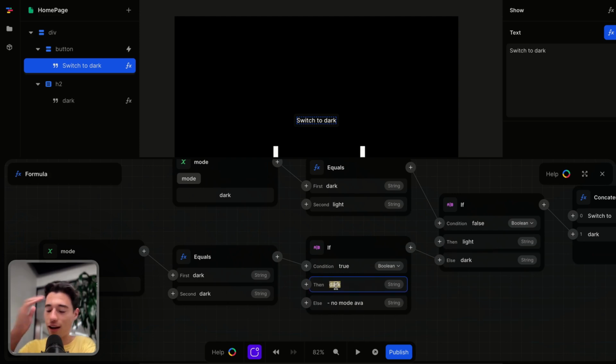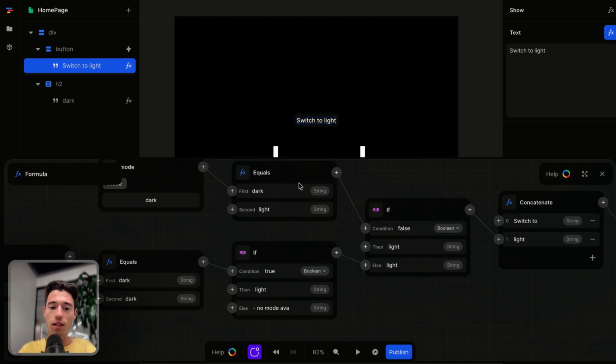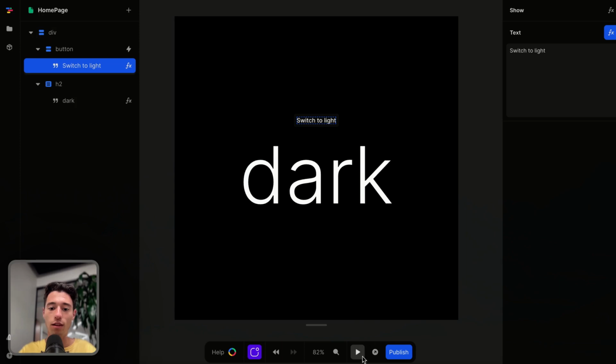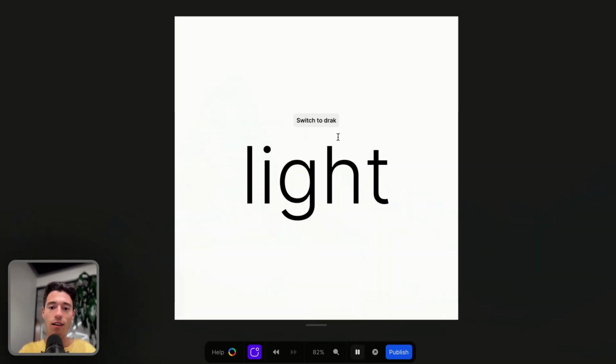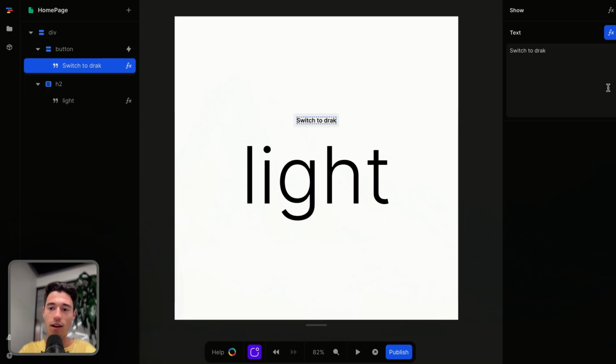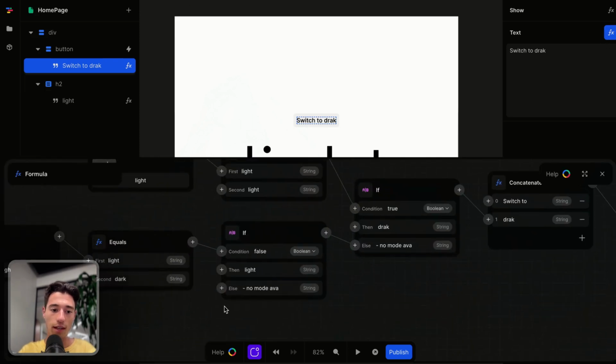No. I got the logic all messed up. It needs to be the opposite. So if the mode equals dark, then it needs to be light. And if the mode equals light, then it needs to be dark, because it needs to be the opposite, right? So now it is in dark, it says switch to light, and when I click on here, it has to say dark, and oh, there's a typo in there again.